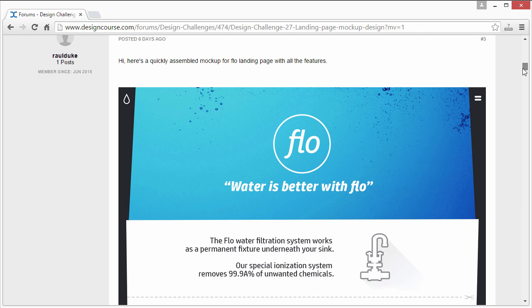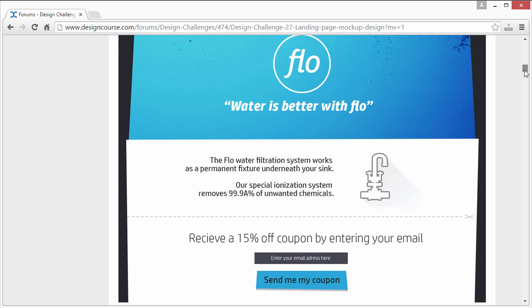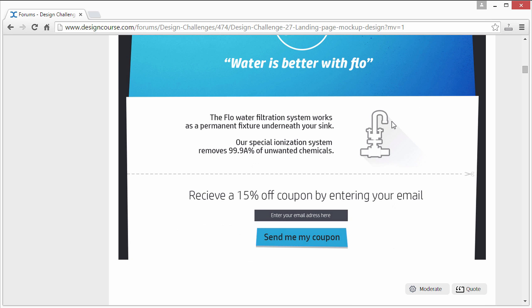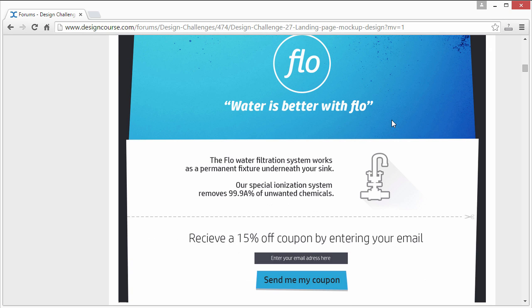All right. Looking at this one. Let's see here. Okay. The biggest issue here, I think, is issues with the alignment. For instance, these two blips of text right here are right aligned to this portion right here. And then we have this portion that's centered, and then the width of the input, email address right here, extends out to this size, and then this send me my coupon is like another different angle. There's not a lot of structure to the layout itself. So that's probably my biggest concern with this one.